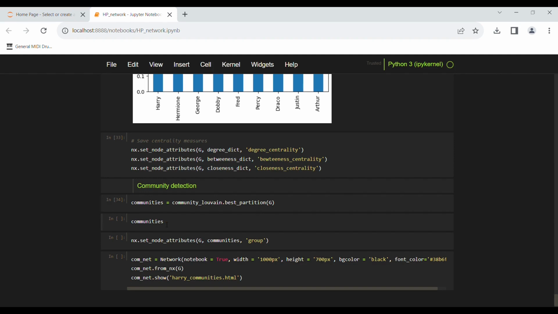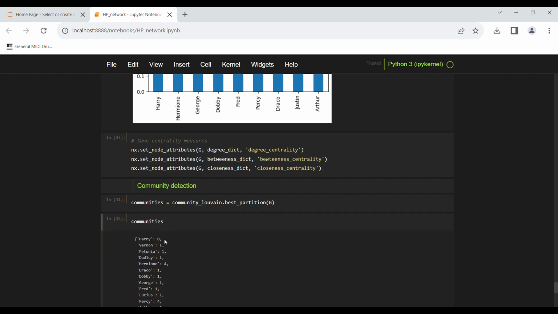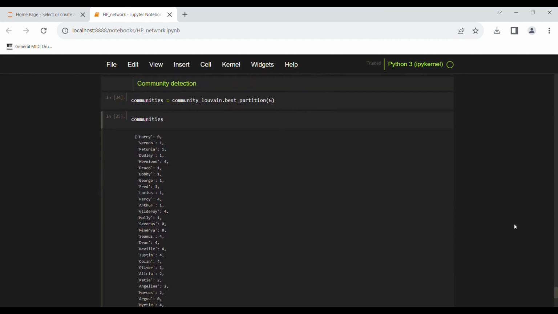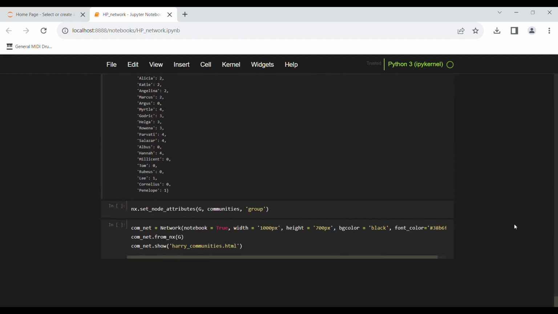So let's see the communities. Okay, so Harry belongs to community 0, Vernon to community 1, Petunia to community 1, and so on. So now let's visualize the communities graph and see what happens.